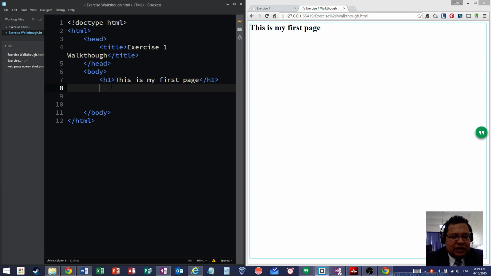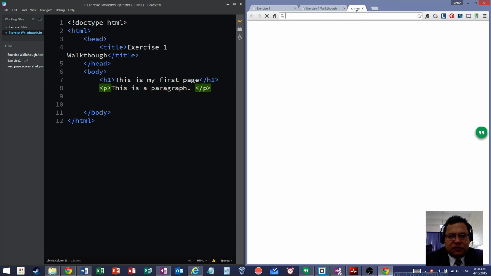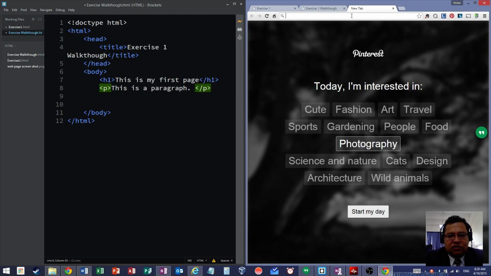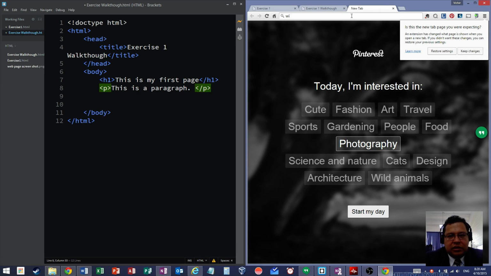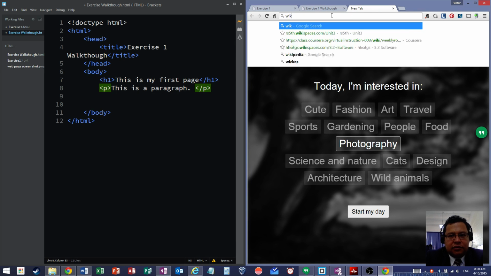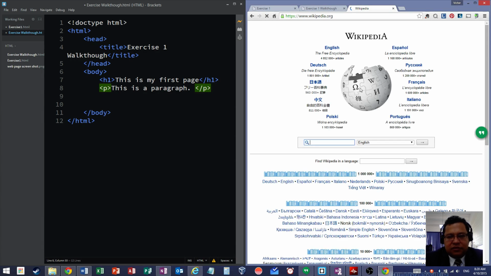So after my first heading, I'm going to create a paragraph. I'm just going to write something. This is a paragraph, and if you want, you can even copy paste from a source. For example, here I'm going to go to Wikipedia and go to any article.